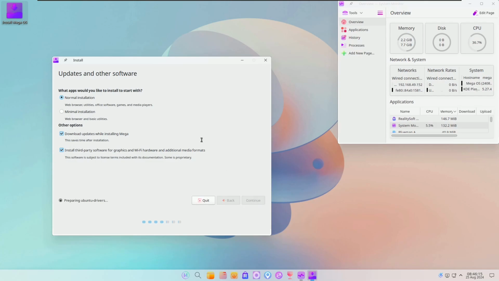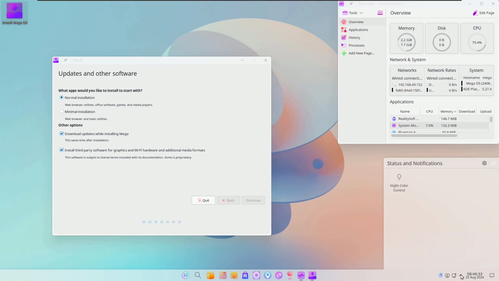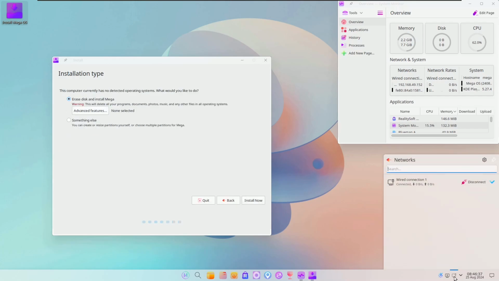And when you click on continue, it's going to take preparing Ubuntu drivers. It's going to take like 30 to 40 seconds usually, and you should be greeted with the next step. So I'm going to show all those things. Instead of waiting for 30 seconds, I'm going to show you the desktop features, which is date and time you get on the dock or the panel. Same thing as the KDE Plasma, so nothing different here. And we are back with our installation here.